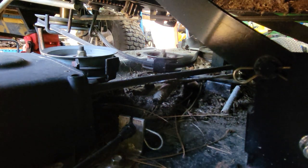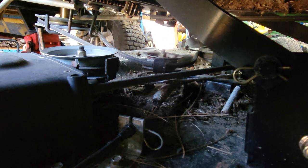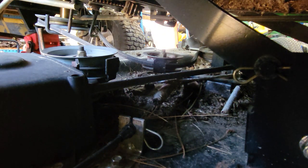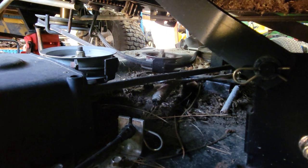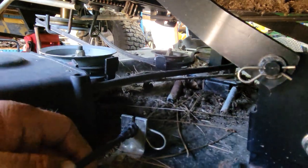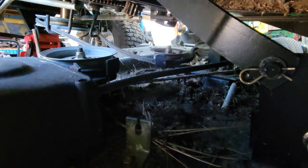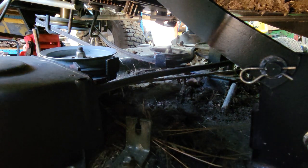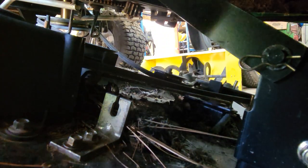I don't know. I guess I'm going to go ahead and pull it. Something ain't right. Needs to be pulled anyway so it can be welded. Alright, yeah, I'm going to go ahead and pull it. I don't know why it's doing what it's doing. So this tractor, I don't know what it resembles, an L series maybe? I don't know, I'm terrible when it comes to these new models, I gotta tell you.